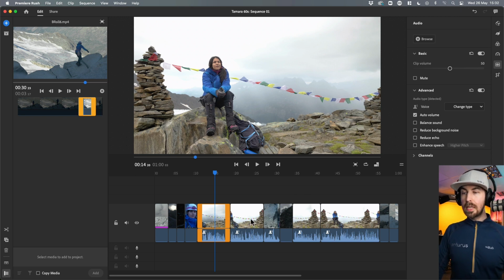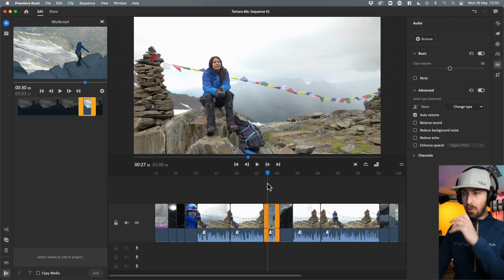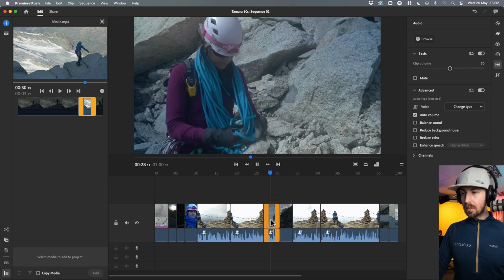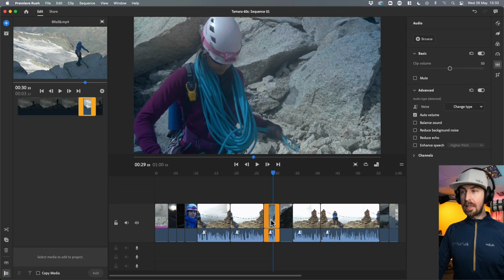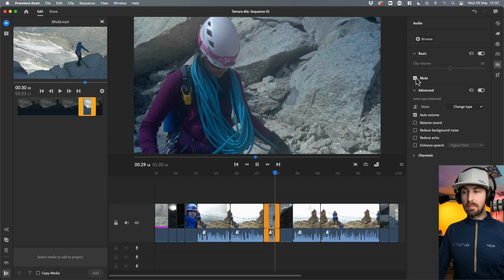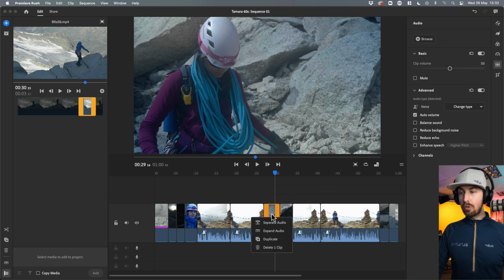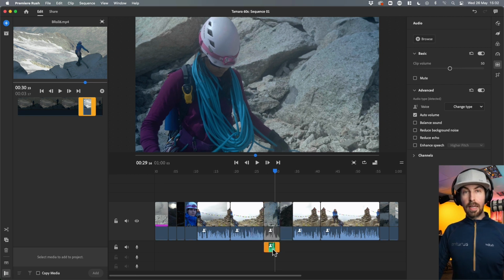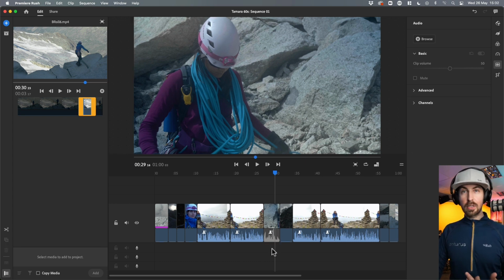Okay, all these are the correct level, except for this one actually. There's a bunch of other climbers around us, and we had all the walkie-talkies going off. I want to get rid of that volume. I can do that in a few ways. I can click on it and click mute. That's done then. I can click on it and just reduce the volume like that if I want. I can also right-click, put separate audio, and it separates out into a different section, and I can click on it and delete it, and then that's gone away too.